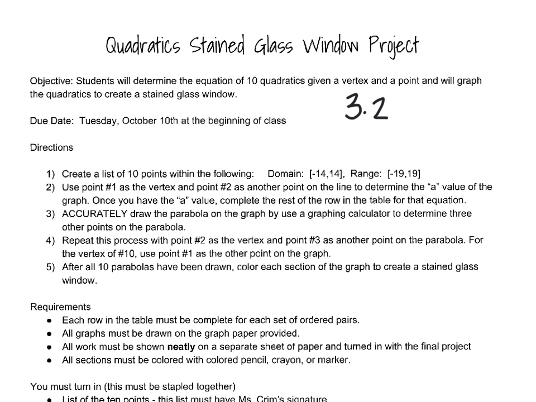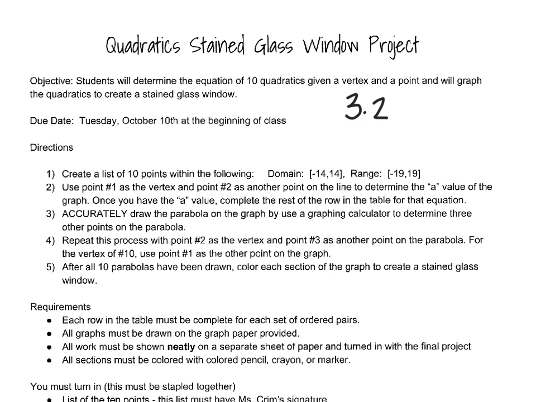This project is due on Tuesday, October 10th at the beginning of class. That gives you a little over a week and a half to work on it. The first thing you need to do, before we get into the graphing part, is fill in your table and get all of that information. So that's what I'm going to talk to you about today, and then I'll talk to you on Friday about the graph and stuff like that.